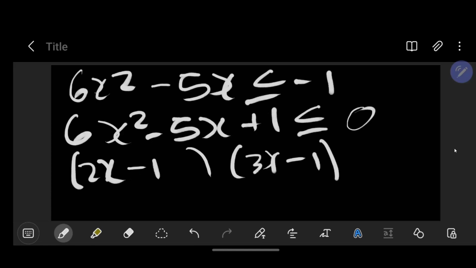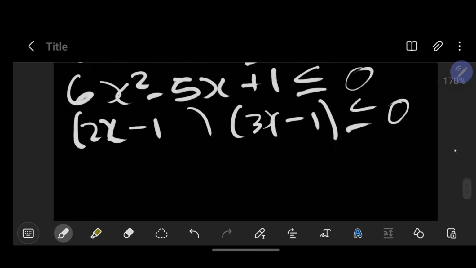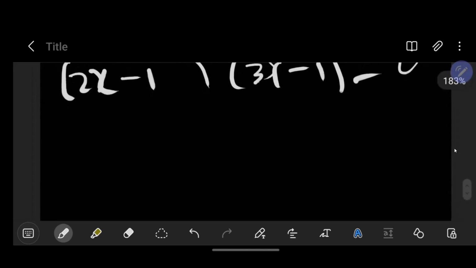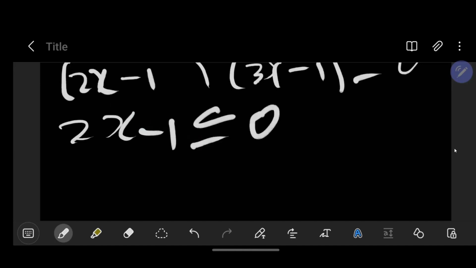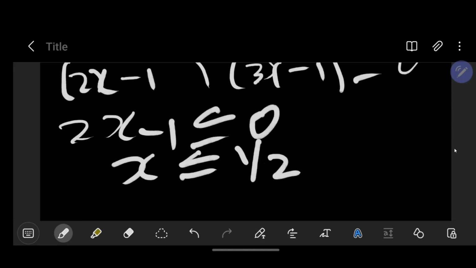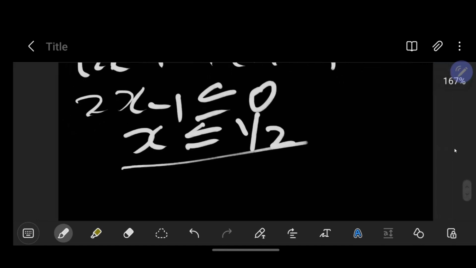So this is a simple quadratic, solving a simple quadratic equation. Probably done this in senior high school. So in order for us to now find out what the points are, we would know that 2x minus 1 needs to be less than or equal to 0. Okay, so this means that x is less than or equal to a half. Simple. We took the 1 across, we looked at it. So this is one point that we have.